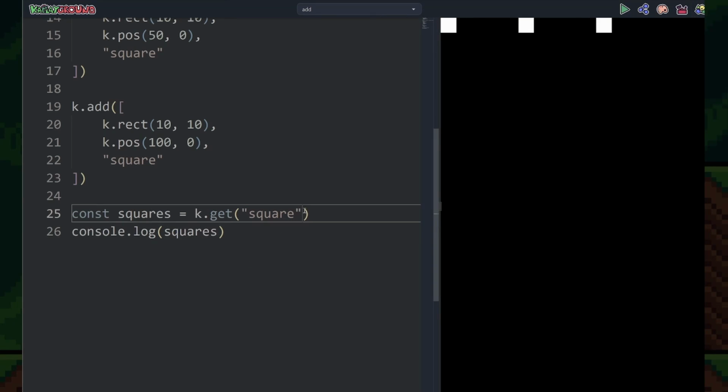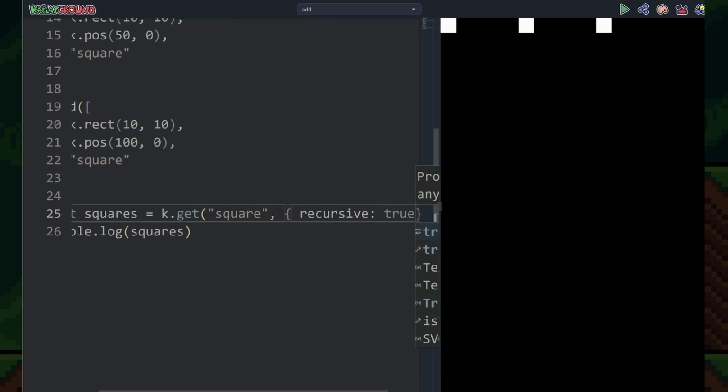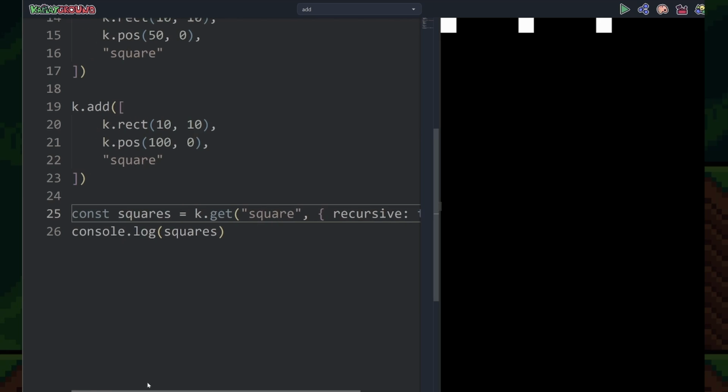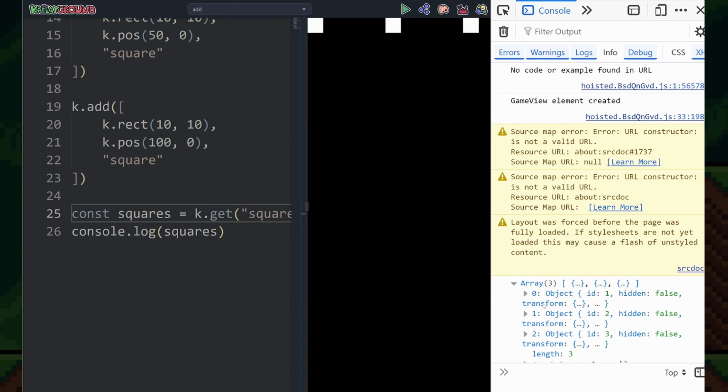If you want to get all game objects, regardless of whether they are children of other game objects, you need to pass a second param as an object and specify the recursive property as true. If you do so, when I press F12, you'll have your array with all 3 objects.